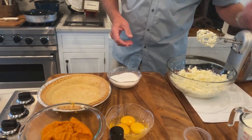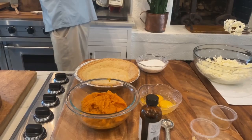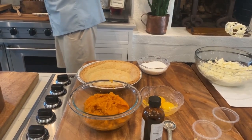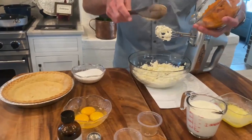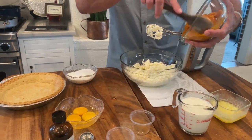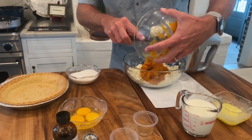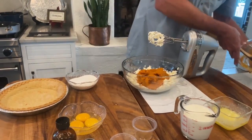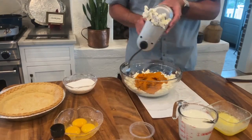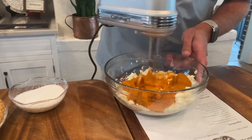And to this, we're gonna add our pumpkin. Give me a good tool to work with here. What we have here is 2 cups of mashed canned pumpkin. So we're gonna add our pumpkin into our cream cheese. This is good enough for me to eat just this way. I love cream cheese and pumpkin. We're gonna whip these together.